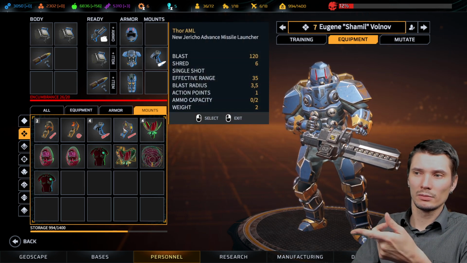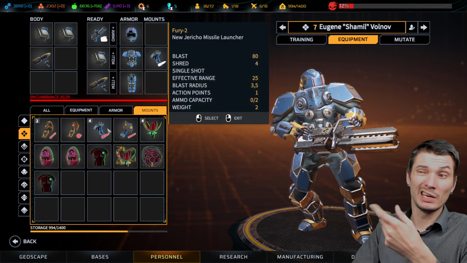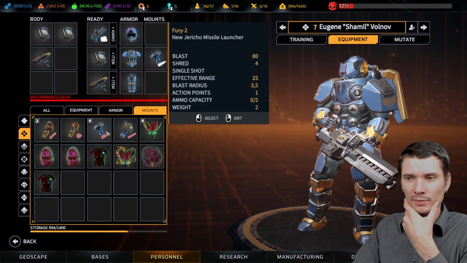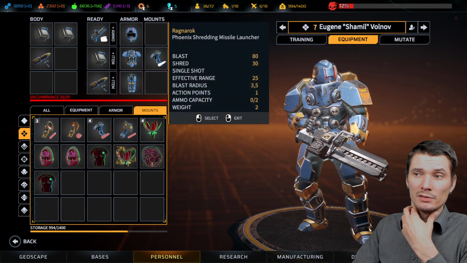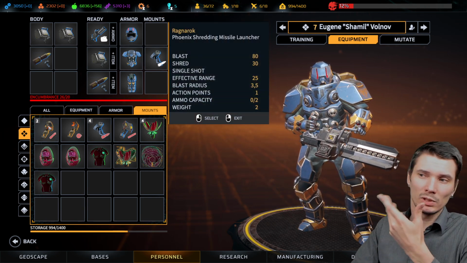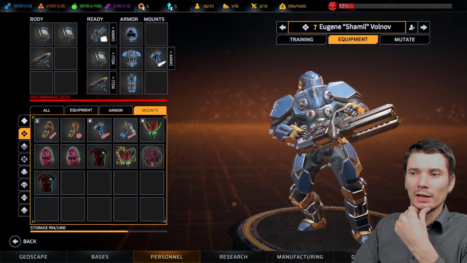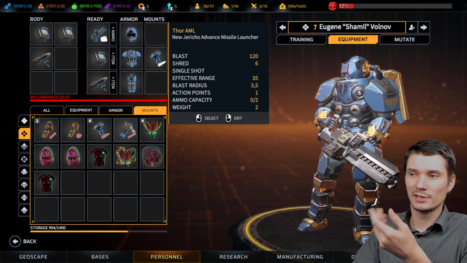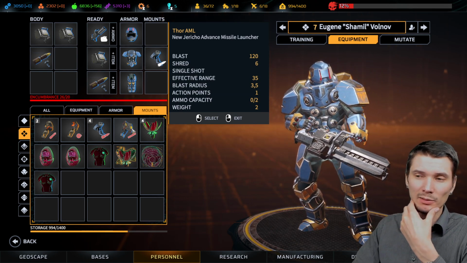Missile launcher, different damages. This is the beginning, the Fury. This is what you have at the beginning, and then you later discover something better. This is Ragnarok, shreds a little bit, but 30 quite a lot. And this is the last one, absolutely. This is Thor. Blast is absolutely amazing and shreds a little bit less.